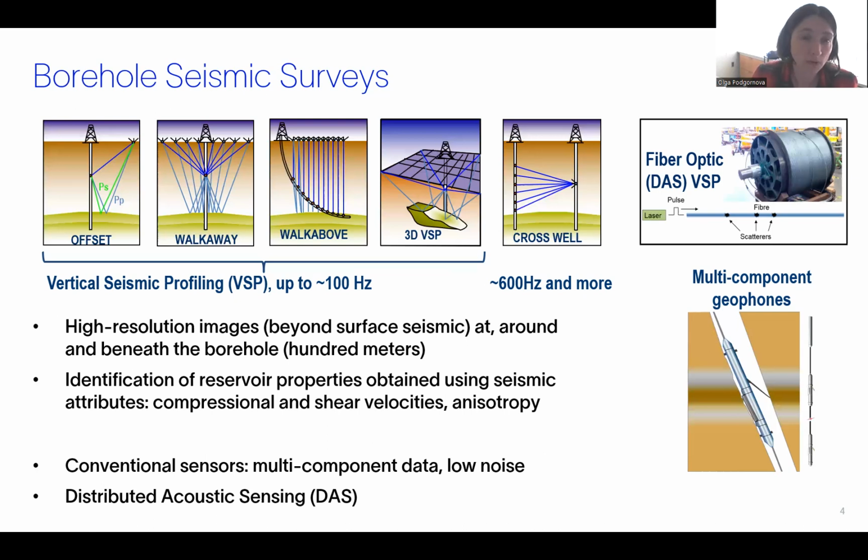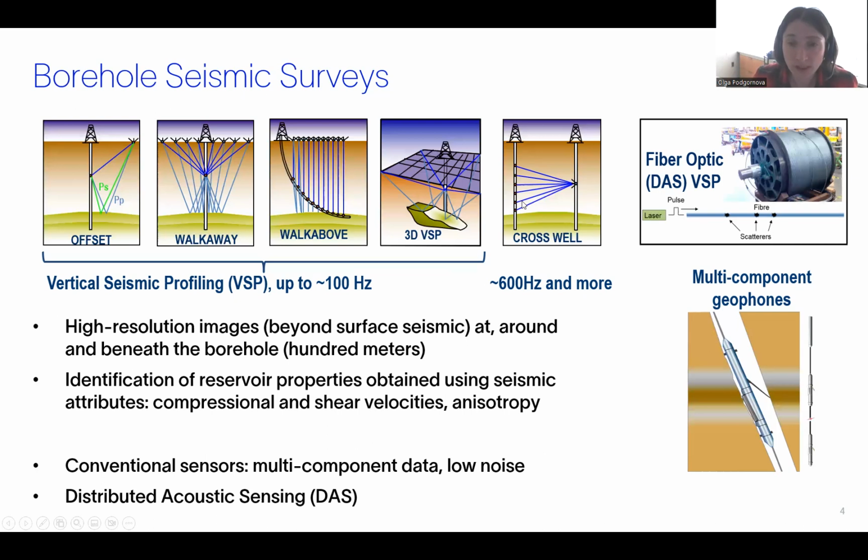One of the goals is to get a high resolution. Why can we achieve it? First, for VSPs, we use the same source as for surface seismic, but the waves are attenuated less because they propagate through the shallow surface, which attenuates waves the most, only once. The frequencies of the signal which we have in the borehole are higher. Also in VSP surveys, we have a lot of shear events, which have smaller wavelengths and give us a higher spatial resolution.